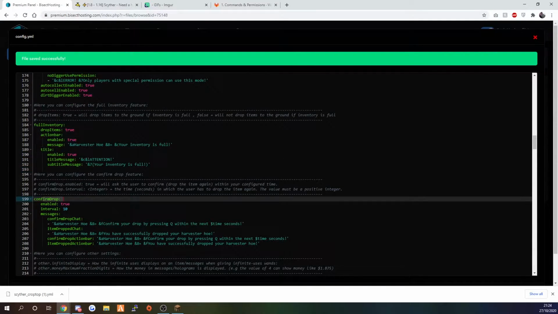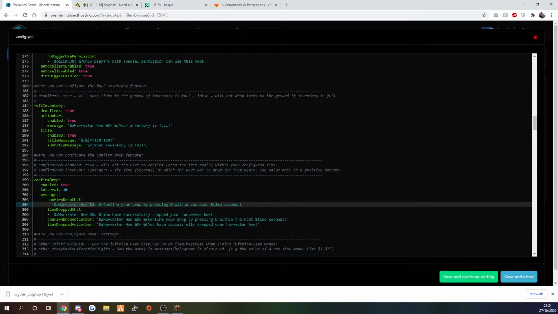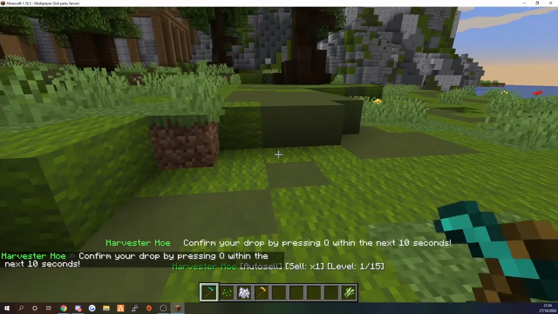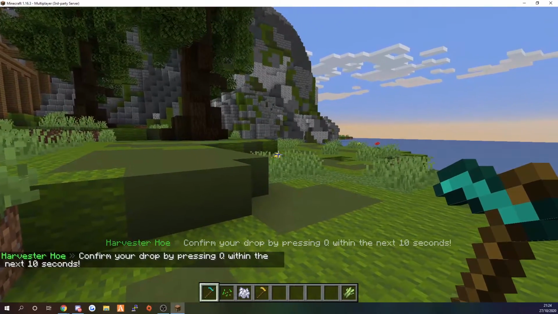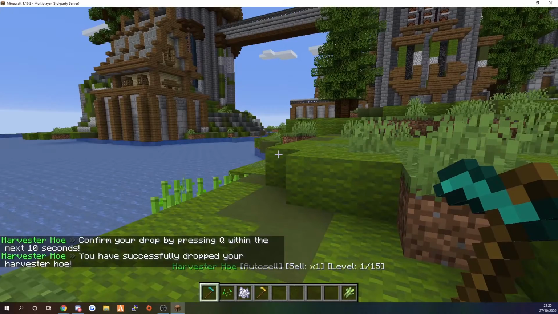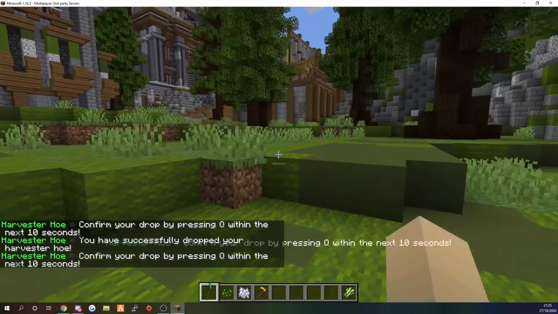then confirm drops. So this basically harvests the hoe, confirms you dropped by pressing Q within a certain amount of seconds. And then harvest the hoe, you have successfully dropped your harvester hoe. So it's when you accidentally drop your hoe like that. There we go. Do you want to press it again to throw it away? There we go. It's just to convert.